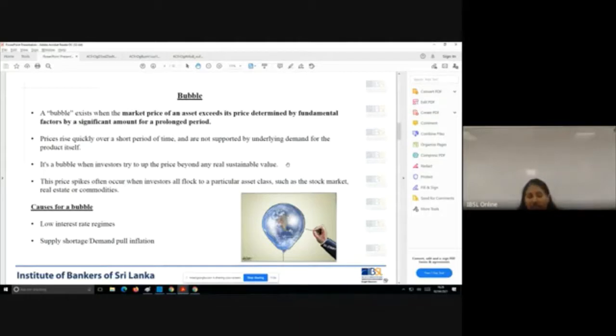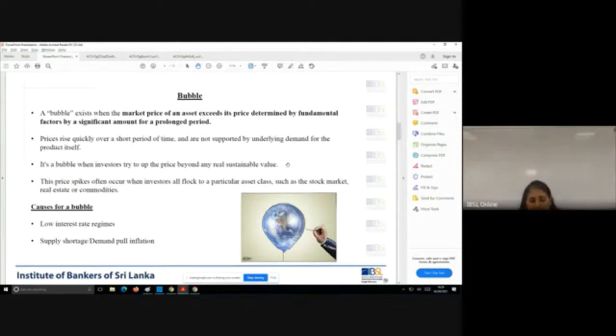For example, if you came across the real estate bubble article, so many people were predicting that the escalation in the real estate prices is a bubble. Why? Within a shorter period of time, especially in Colombo areas, the real estate prices took a sharper increase. Let's say it was at 10 million, now it's going at 35, 40 million. Such a huge escalation, but now it's going on for a much longer time.